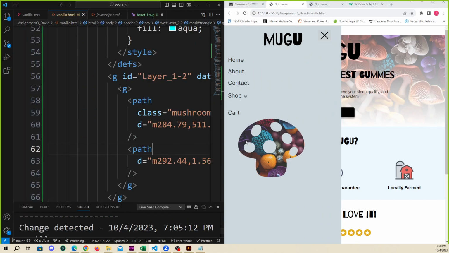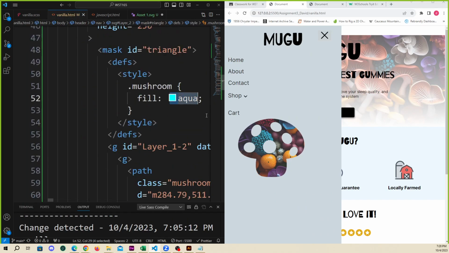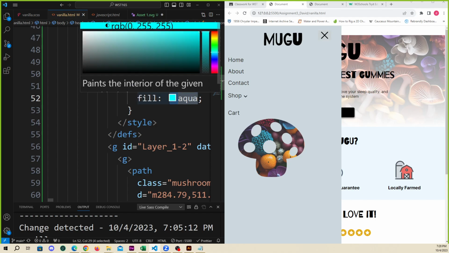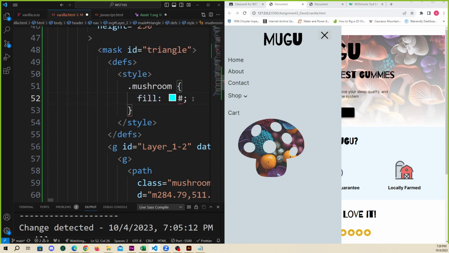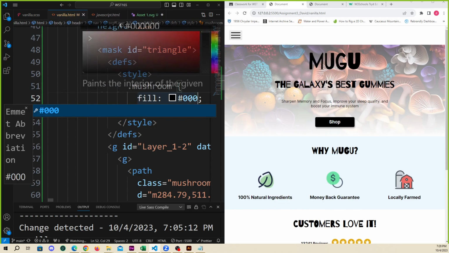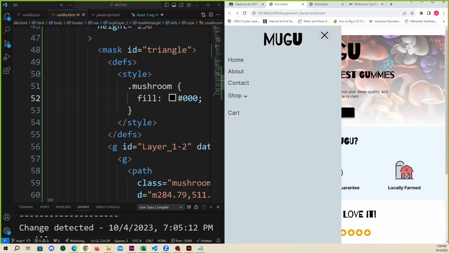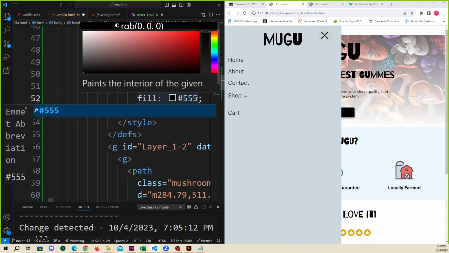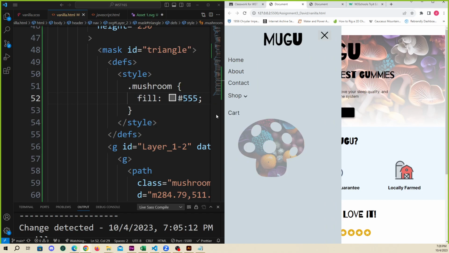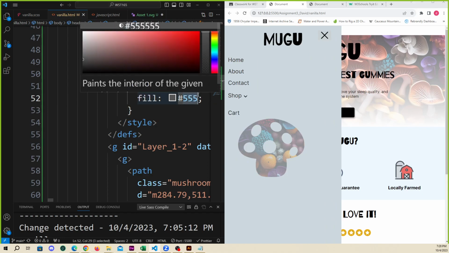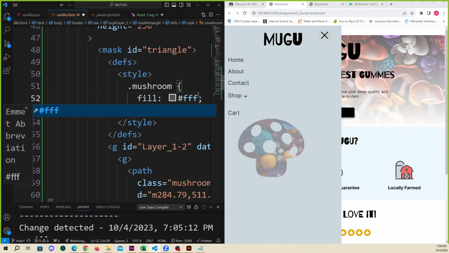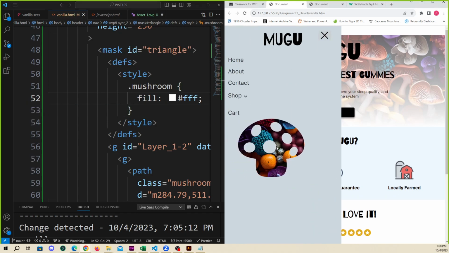And yeah, you could already see it's a little bit more transparent because this aqua color is applied to it. So I could put hashtag 000 and you won't see it anymore. If I do 555, you'll start seeing it transparent, and then build up to full white and it'll be fully opaque.